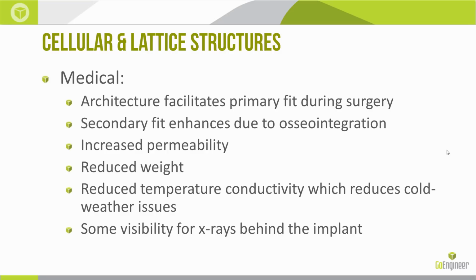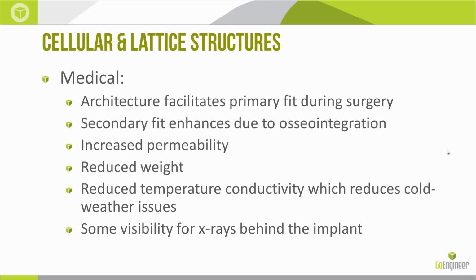Increased permeability, reduced weight are two other things that are important on the biomedical side. Reduced temperature conductivity, which reduces cold weather issues. This is something that came up in one of the examples I'm going to show you, where people had traditionally complained about other materials causing them discomfort, causing them pain in cold weather because you have a piece of metal in your body. Right?